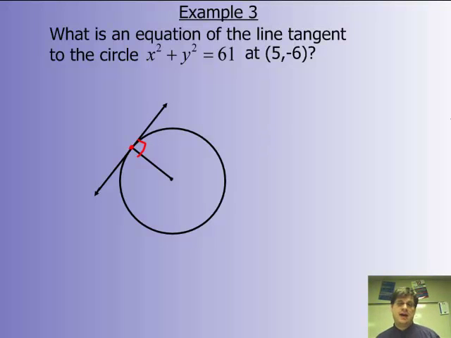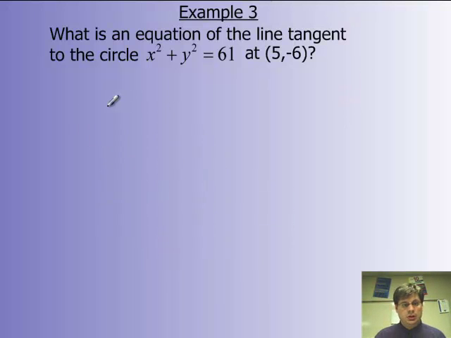And we're going to use that fact to help us solve this problem by finding out what the slope is going to be of the radius, because we know what this point is, and we know that it's going to be at point 0, 0. So if you have 2 points, then you can find the slope, and then we're going to find the perpendicular slope, because they do form a 90-degree angle. Okay, and then from there we can get the equation. We'll start off by finding the slope.